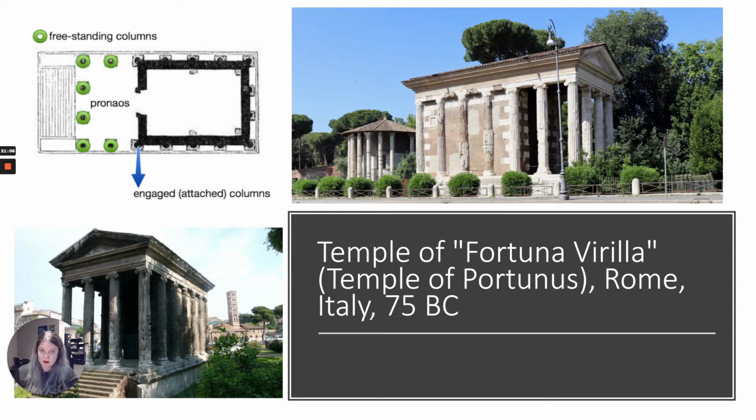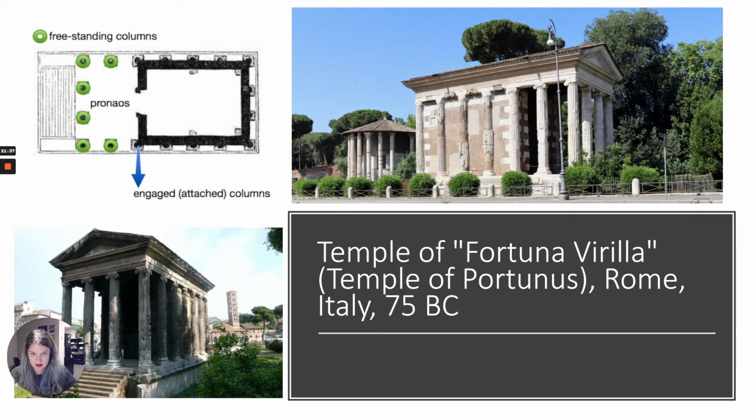The stone that this is made out of is called tufa, which is local to the area. It's kind of a little bit rough. It also has travertine. It's then overlaid with stucco and made to look like marble. So they would grind up marble into dust, mix it with the stucco, and do kind of a facing coat, like a faux finish, to make it look like it's marble, but it was much cheaper to construct it out of tufa and travertine.